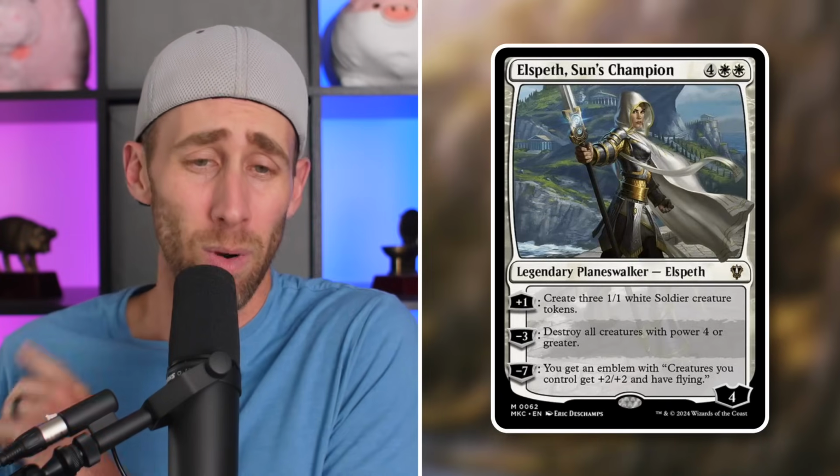You can also destroy big creatures, but you probably don't want to do that. But what you do want to do is get to that -7. You get an emblem with creature control at +2/+2 and have flying. Good luck stopping my flying bears.